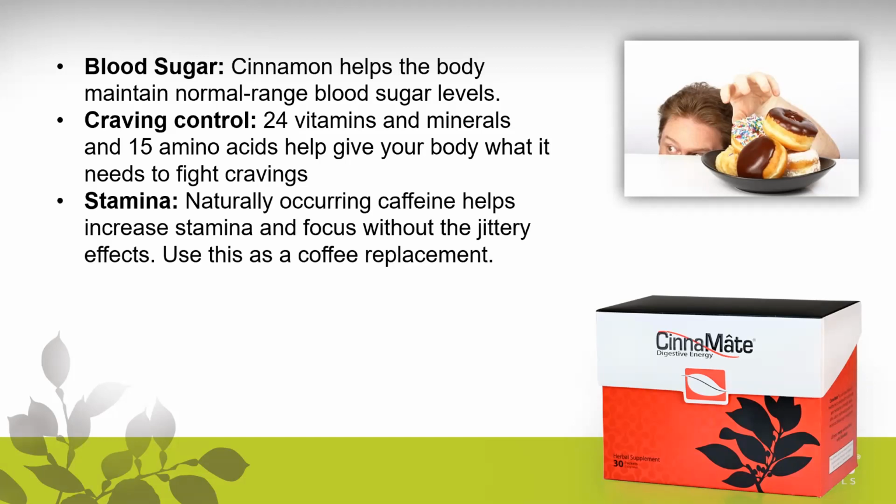Stamina. When you keep your blood sugar balanced, and when you have a form of caffeine like this, which is in its whole form, and it's not really caffeine, it's a form of it, that has all its checks and balances, it does not cause the same issues. Like I can't use regular caffeine. I've never been a coffee drinker. It's just too hard on my adrenals. Anything like that will just push me over the edge. Anyhow, it's just not a good plan for me. But in this format, I have no issues whatsoever.